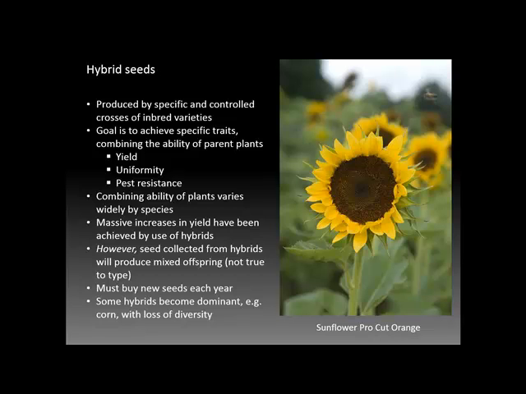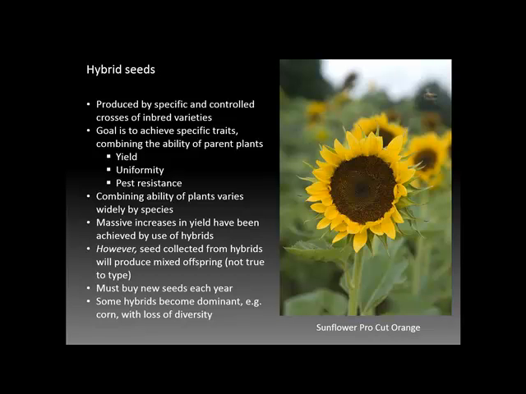One of the reasons why corn and soybeans, rice, wheat, and a few other plants have really been spread by humans around the world and dominate the world of agriculture has been the ability of those species to hybridize and be improved for these desired qualities over time. Massive increases in yield have been achieved by the use of hybrids.